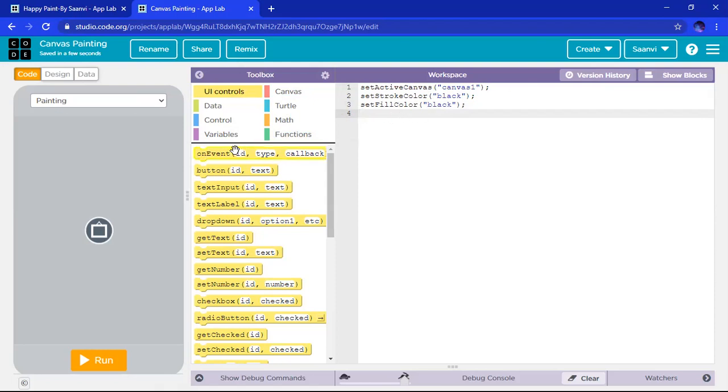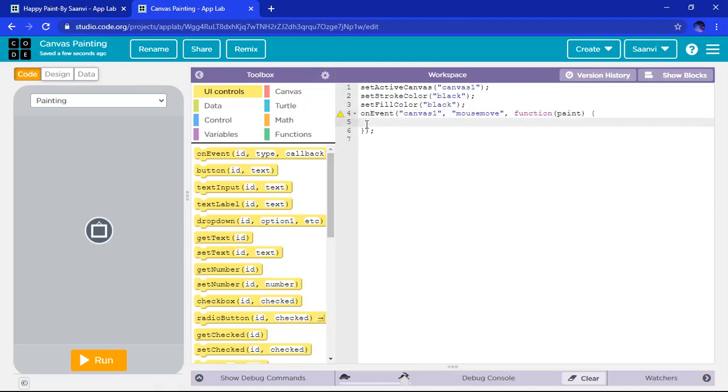Okay, so once you've got that, let's drag out an onEvent block right here. On event on canvas1, when the mouse moves, first we're going to declare a function called paint. Paint is defined but not called in your program. That's okay because we're going to do that right now.